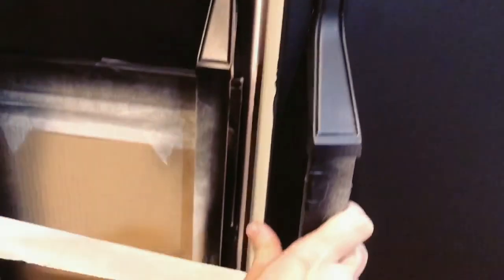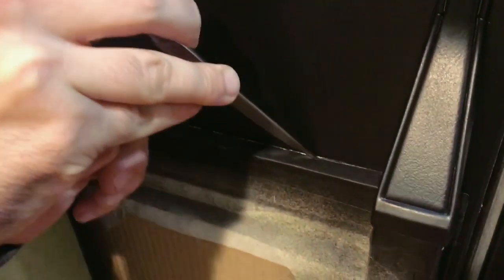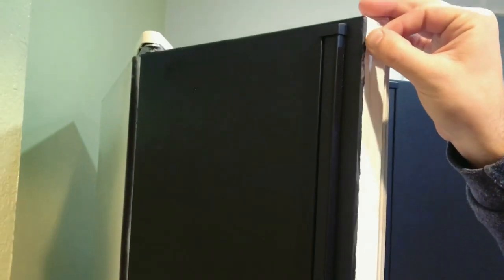The paint has dried and it looks beautiful — so smooth and clean. Now we're taking off the masking tape. We're using a knife to clean up the edges before we remove the masking tape around the water dispenser, because otherwise it'll snag and look pretty messy. Lastly, we want to seal these edges with clear tape because it's Plasti Dip and it can peel off, and we want to prevent that from happening.